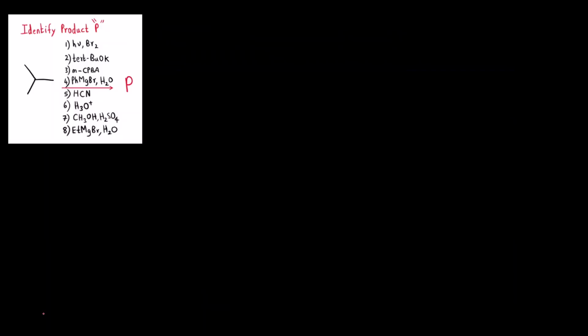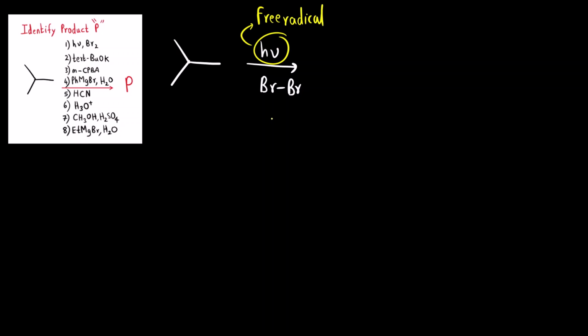So let us first start with the reactant. What is the reactant that is given? It is an alkane, 2-methyl propane. What is the first step? Reaction with Br2 in presence of light. Whenever heat or light is given, remember which reaction takes place. The mechanism followed is a free radical mechanism. So first step is formation of a stable free radical.